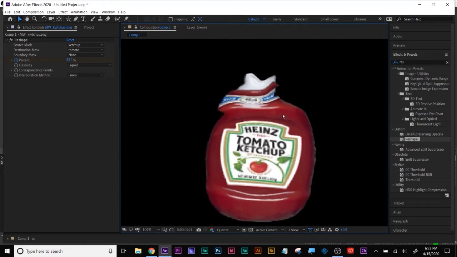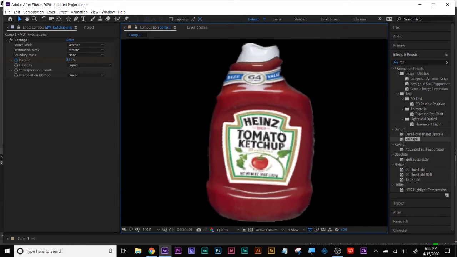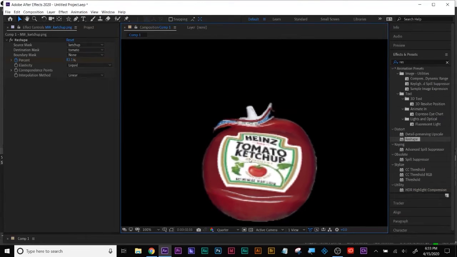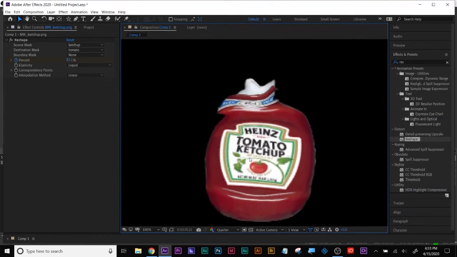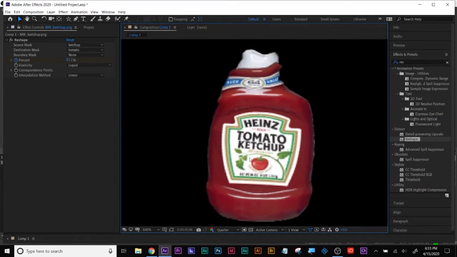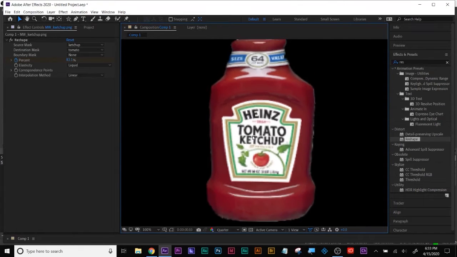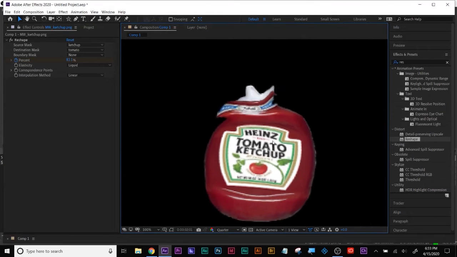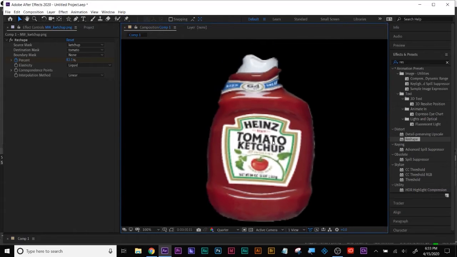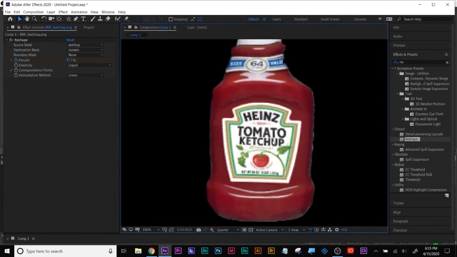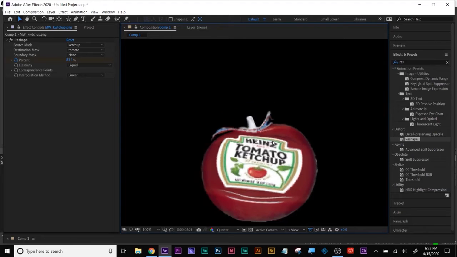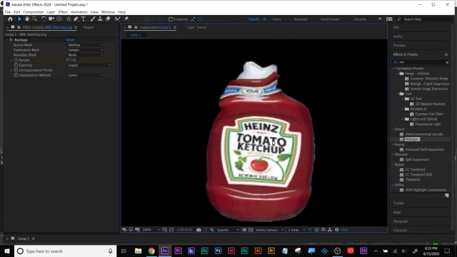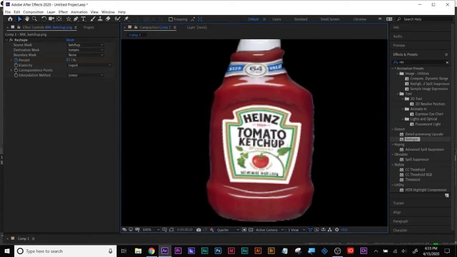And remember, morphs work best in two instances. When it makes sense, like the tomato bottle and the tomato, an apple juice, stuff like that. That makes sense thematically. And if you're going to similar shapes, it'll be much more successful. Like if you go from a dog to a cat, they both have four legs, they both have, you know, pointy ears sometimes, and they both have tails. You're not going from like a dog to an octopus, which has, you know, eight tentacles.